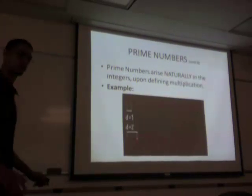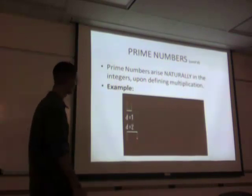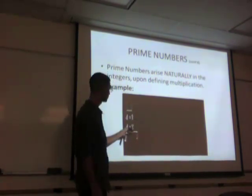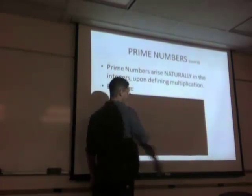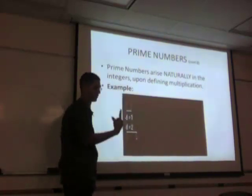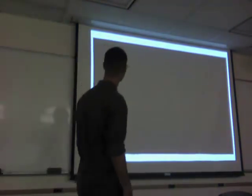Now, this is what I meant about putting in cool images — I'm trying to get a point across. Prime numbers arise naturally in the universe upon defining multiplication. What I'm doing here — I got this from some guy I'll talk about later on — I'm getting a circle of diameter one, putting it on the left, and then off to the right a circle of diameter two, and we're going to do this for all the numbers. Two circles of radius two fit exactly inside one circle of radius four, because two times two is four.